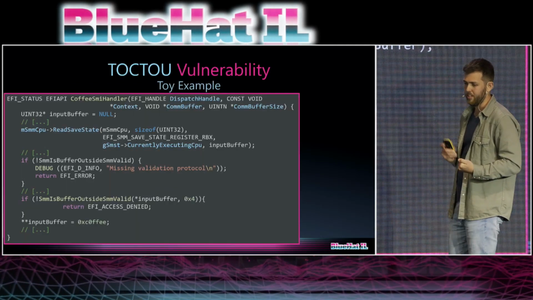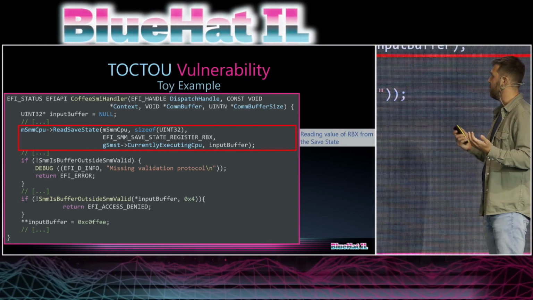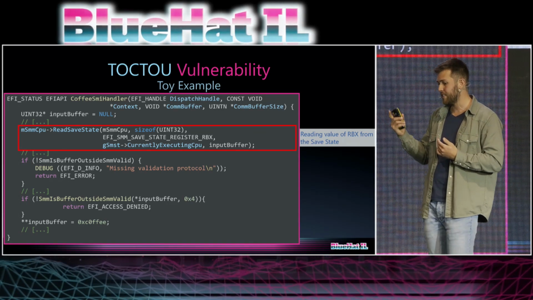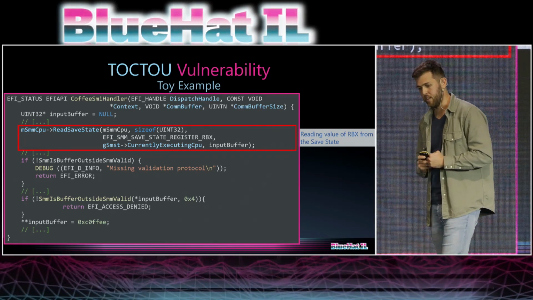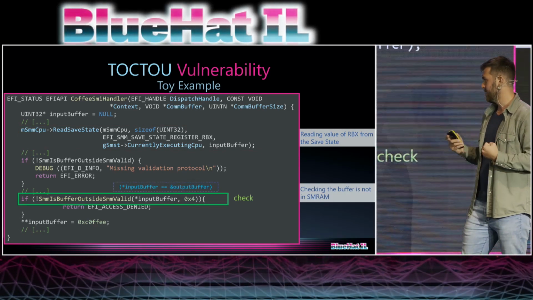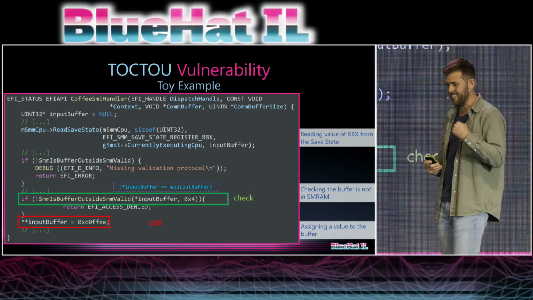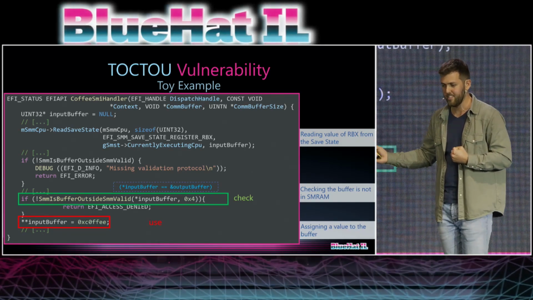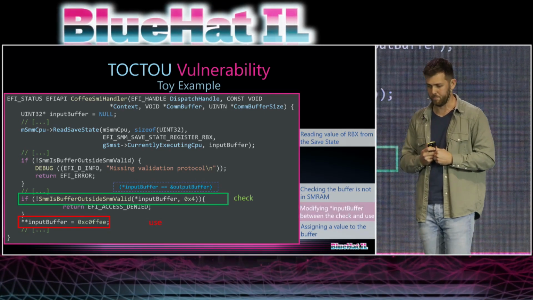So let's see the actual vulnerable coffee SMI handler. So we begin by reading the save state. Remember, this is the way for us to access the input itself. And to be more precise, we access one of the general purpose registers, the RBX. Then, once we got the input buffer, we access its contents, which is the output buffer. Remember, then we check it, obviously, and we read this address once again that is stored inside the input buffer, and override it with the value of coffee. This is the time of use, and like we already said, we'll try to modify the data in between.